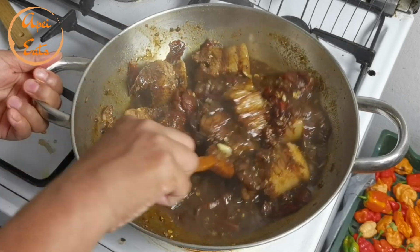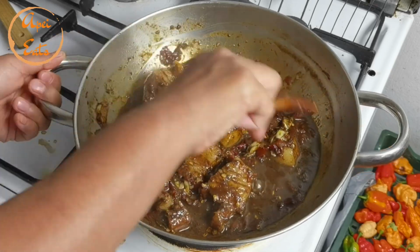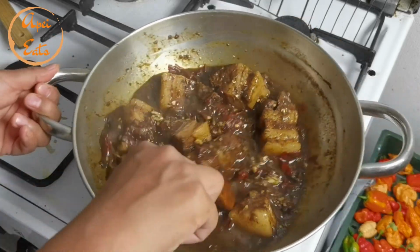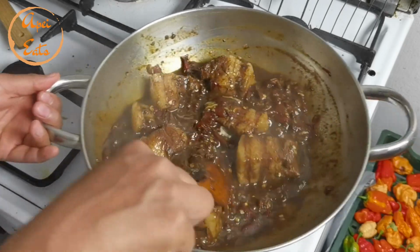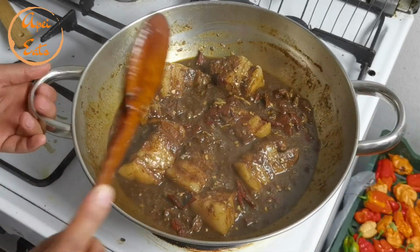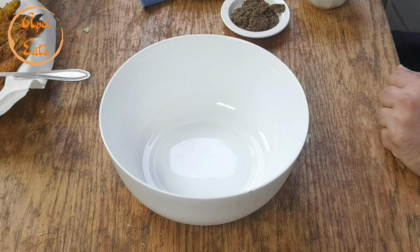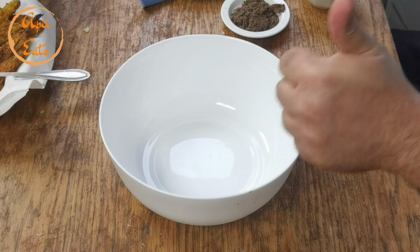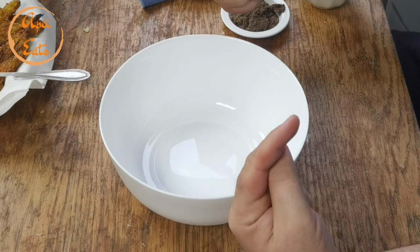If there is anything that's missing in the recipe, please let us know down in the comment section. This is our first time going to try the anishi, and I'm sure we're going to enjoy it. Well, I hope you do it justice, the recipe. It smells so beautiful. Okay guys, we are going to make our singju now. All our dishes are ready, and my husband is going to do that because it's his favorite.